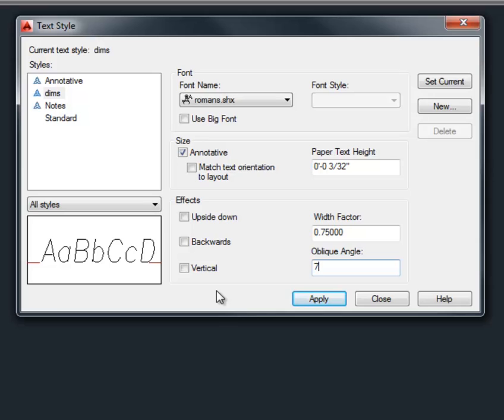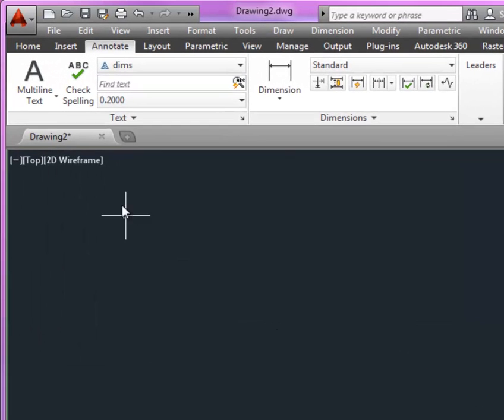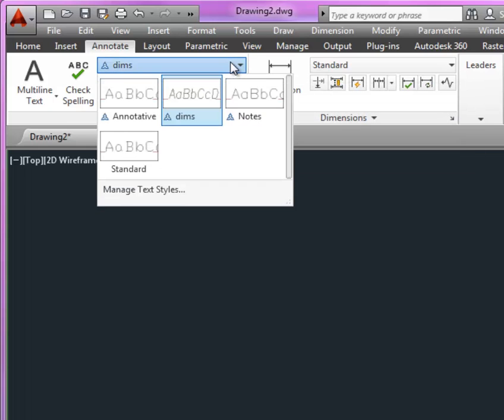Now, when you're finished with the Text Style Manager, you never want to hit this cancel box right here, okay? Because what you do here is you cancel all your settings. Make sure you apply and then close. Now, once again, in the text panel here, you can see I now have newly added text styles.